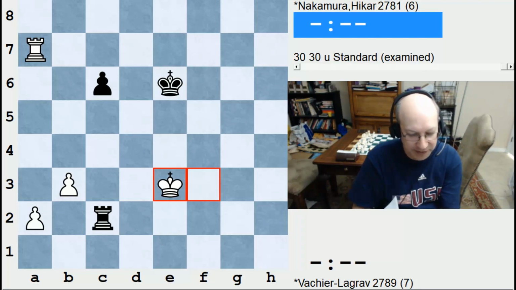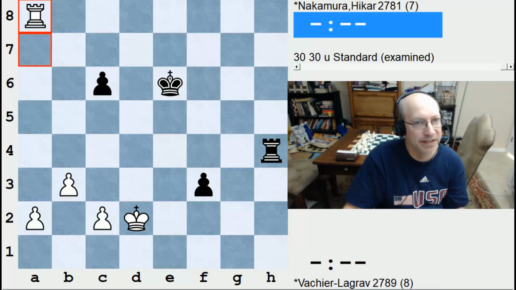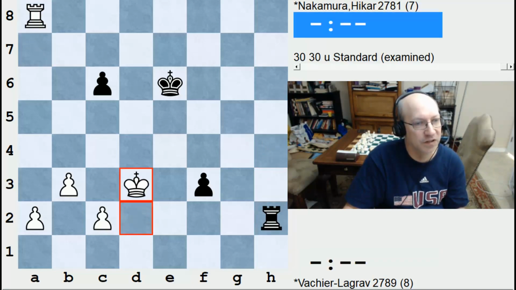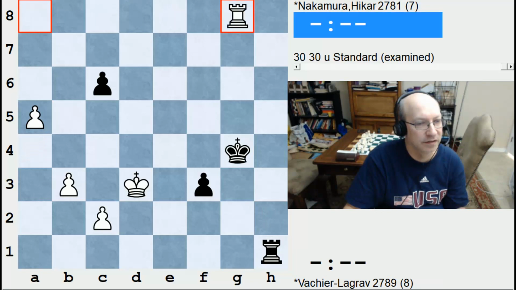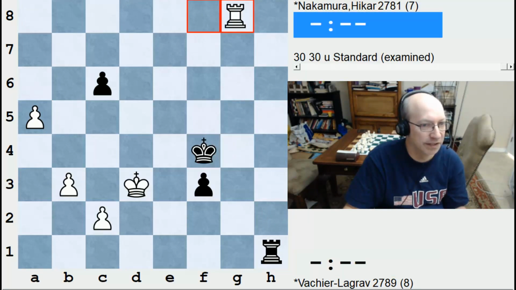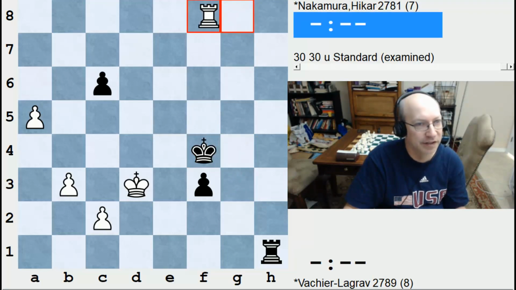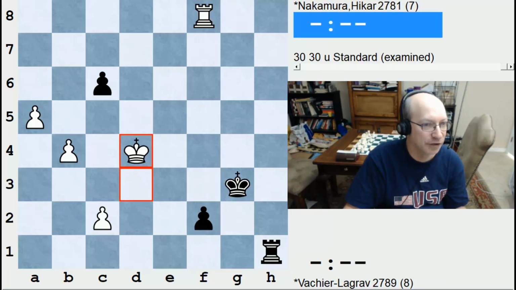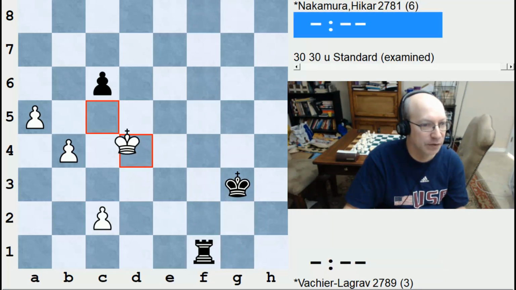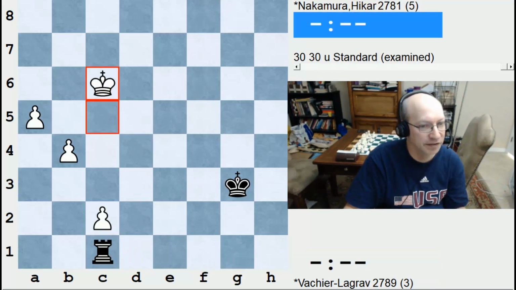Vachier, I guess, thought that maybe he had more chances to try to keep things complicated, but Nakamura ends up forcing the draw. And first he brings his king in to support. Rook h1 threatened to queen the pawn. Gives a couple of checks. Okay, a couple of checks, but how to make progress. Eventually he decides to play b4 and sacrifice the rook, but it's kind of, I think, a token winning attempt, really, because black is able to liquidate the pawns.